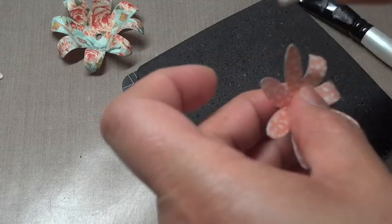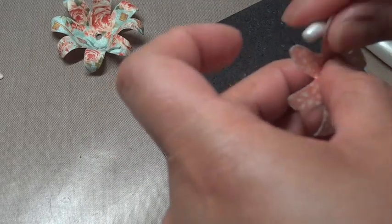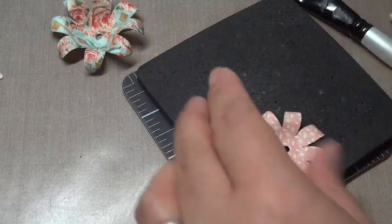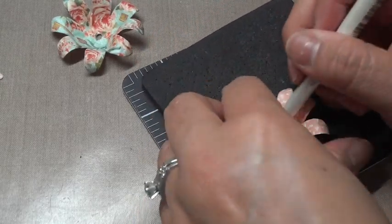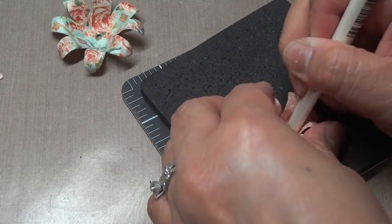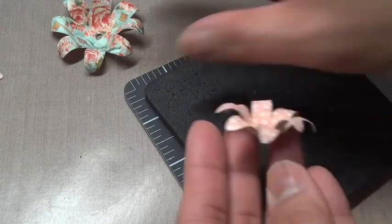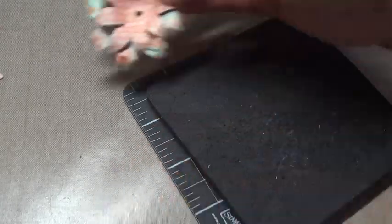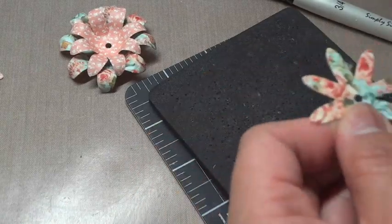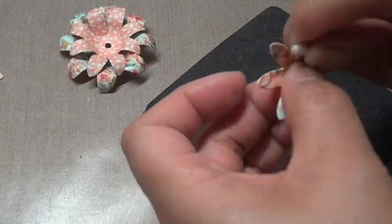You can also distress the edges of your petals if you'd like with some acrylic paint, or maybe even some distress ink, just to give it some distress. You want to do that before you start building your flower. You'll see here that I push in and press up on the layer a little bit, and that pops up the dimension a little bit more. And when you start layering your flower, by the way, make sure that the petals overlap. It gives it a more natural look.